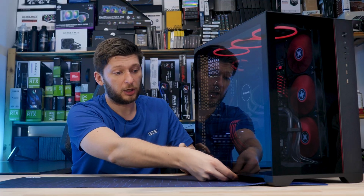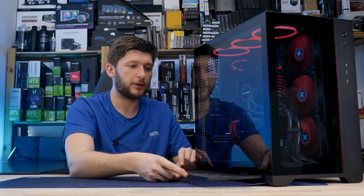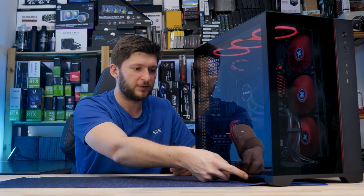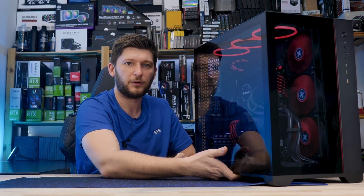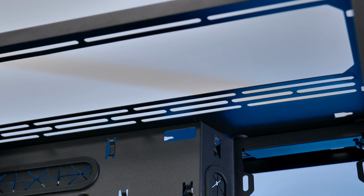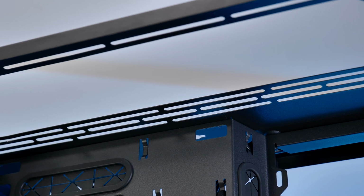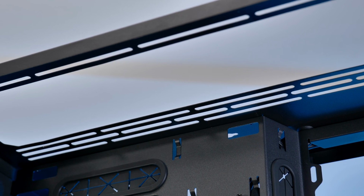First off, I love the implementation of the bottom dust filter. I can pull it out. I don't need to clip it or pull it down, which my sausage fingers are usually not allowing me to do. And here it's just hand underneath, pull. It's so freaking simple. And the second thing, what in the hell are those middle rails for? The inner ones are for 120s, the outer ones are for 140s, and is there like a 130mm mount?